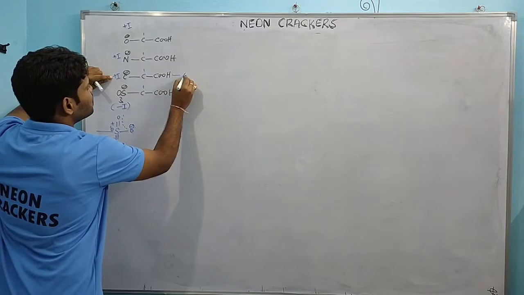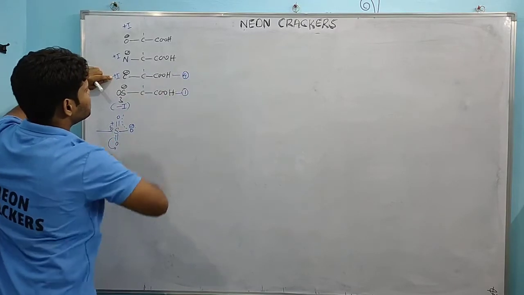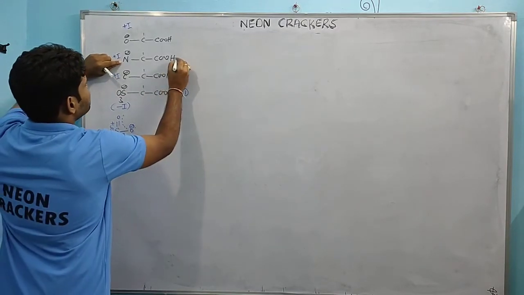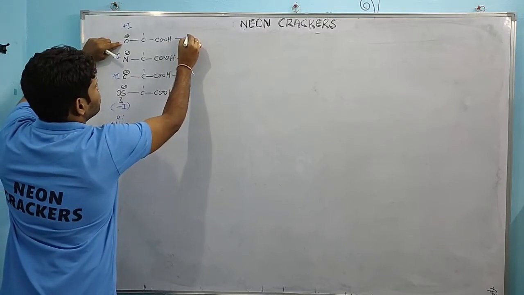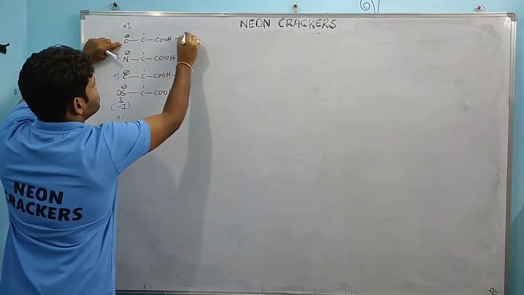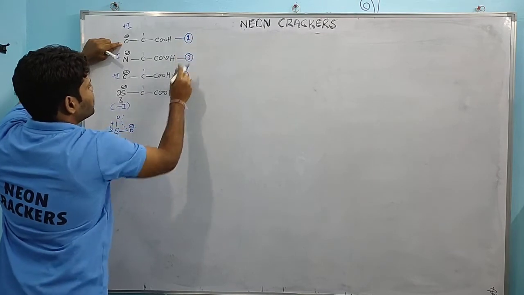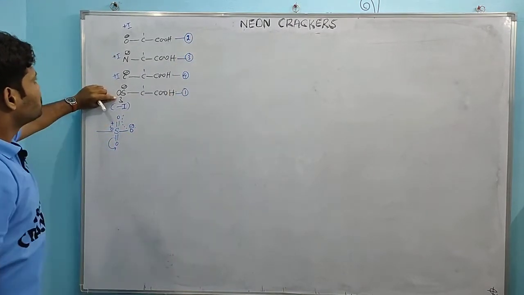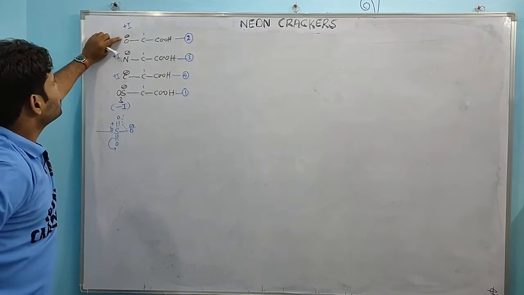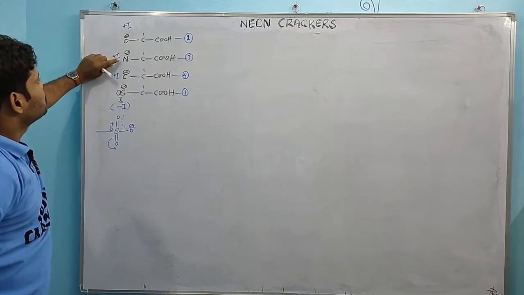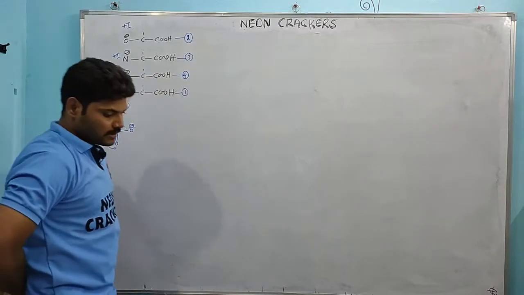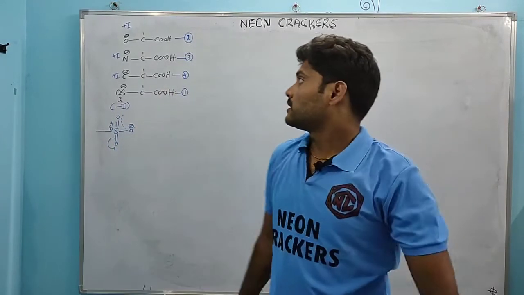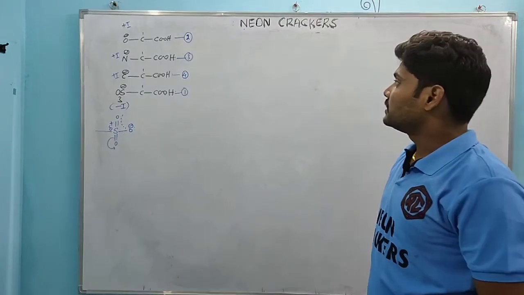Plus I is nothing but least basic, least acidic in nature. Next one, this is the second one, third one; the first one is already over. This is the minus I. Second one is least plus I, somewhat more. Most plus I is the last one. So this is the order of the acidic nature. Check it, beta.